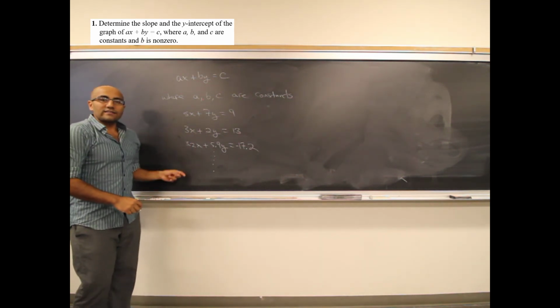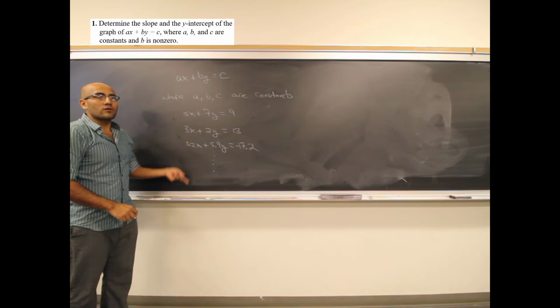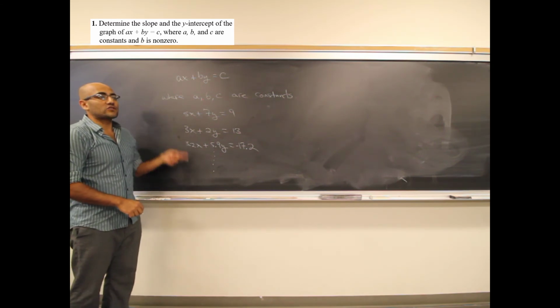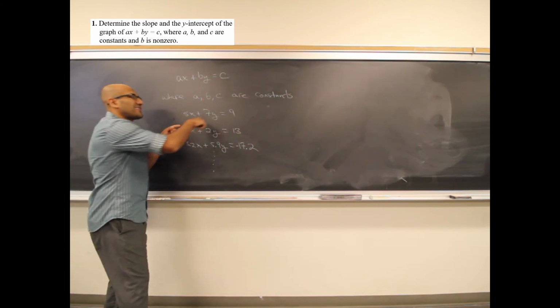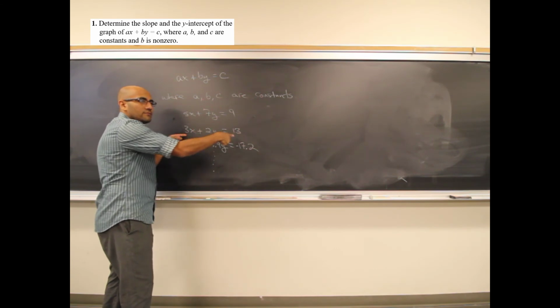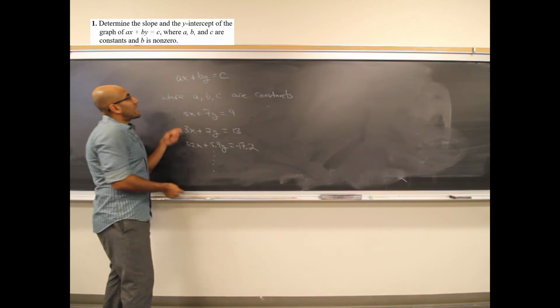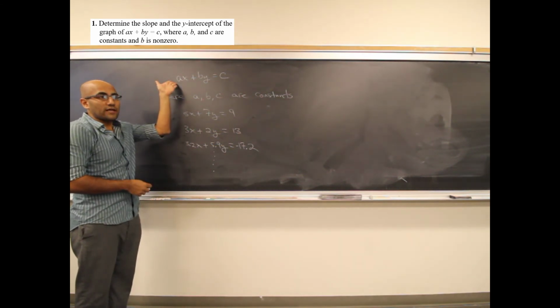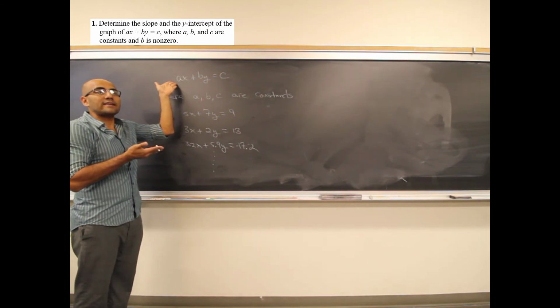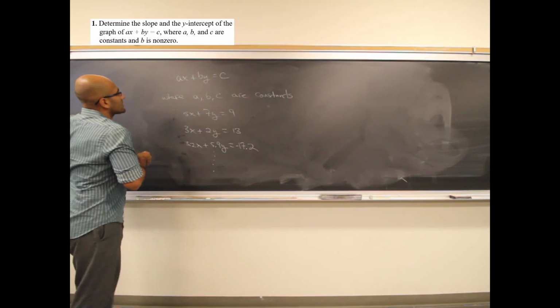What if I gave you 20 of them that looked almost identical like this, and I asked you to find the slope of all of them? Well, instead of solving each one of them, which would take forever, why not solve it once in general like this one, and then you'd have a nice little formula that will give you the answer. Okay, so let's solve it in general for this one.